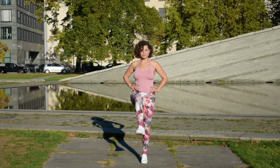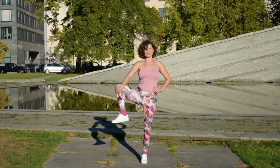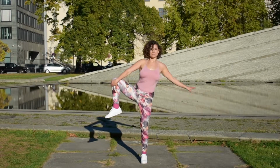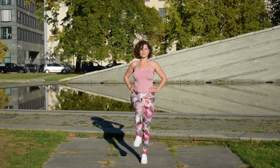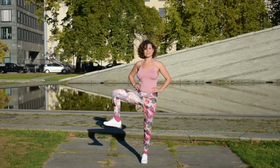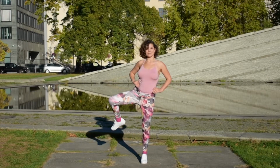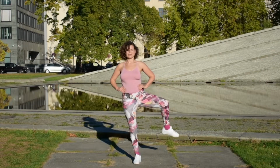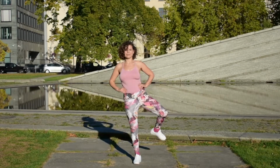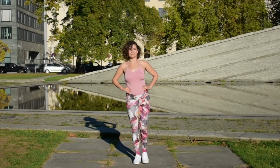And we're going to do a bit of balancing and hip opening. So weight on the left leg, right leg comes in and to the side, hold your balance, hold your gaze, and then down. So weight stays in the left leg, and we're going to do outwards rotations from the hip with the knee bent. And take that foot to the floor, the weight goes in the right leg, and the left leg does some outwards rotations. Keep your foot flexed and strong, and then return your foot to the ground. Stretching complete.